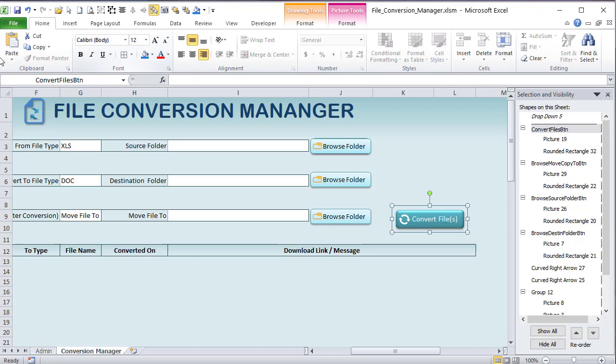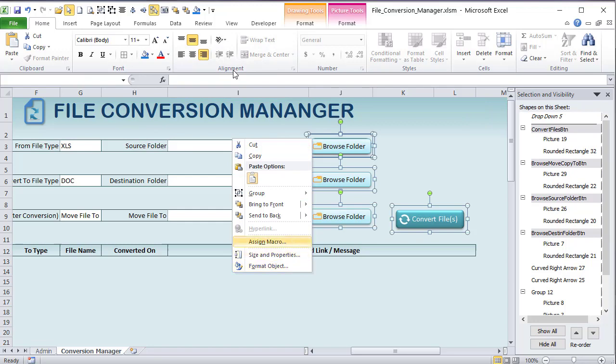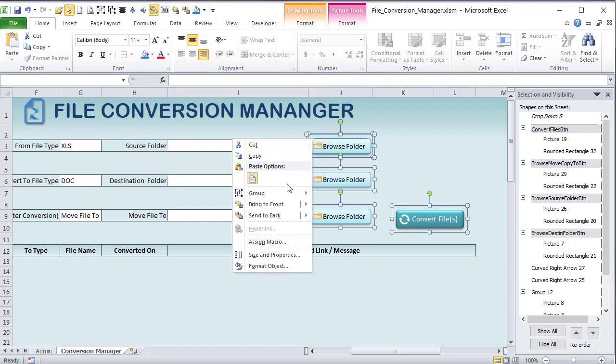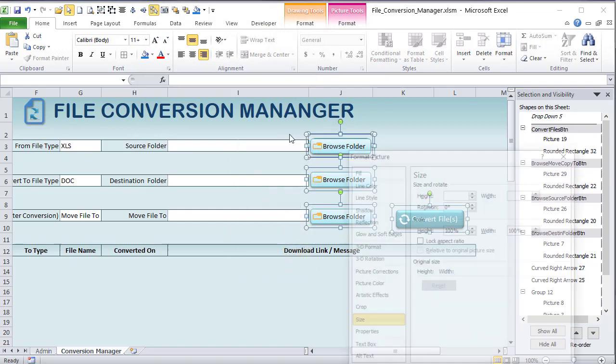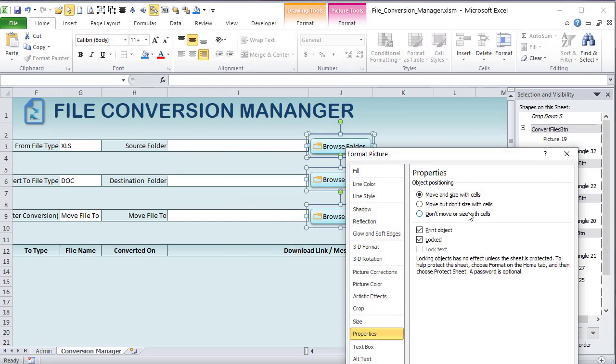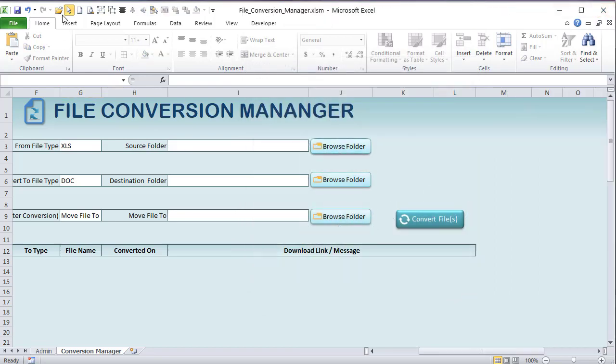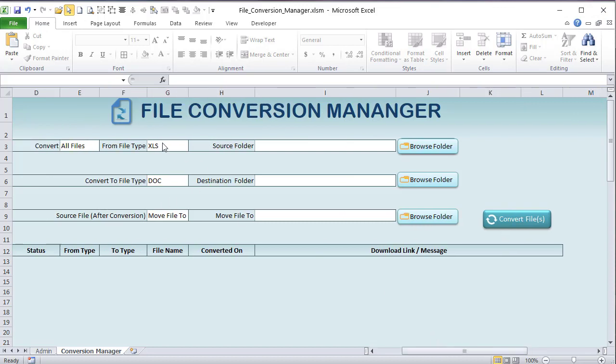Okay, so now we're going to use the selection tool. I want to make sure that if I change the columns or something, these buttons do not size, but they do move with the cells. So let's do that under the properties, move but don't size. If you regroup them, you're going to need to do that as well. Okay, saving our work so far. We've got our buttons. Everything's looking good here. We've got a good head start.